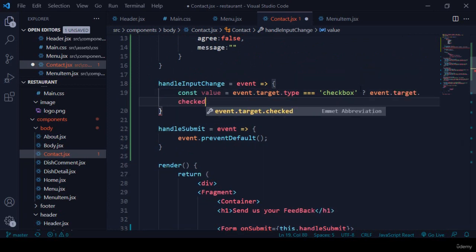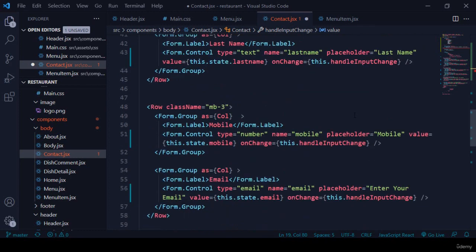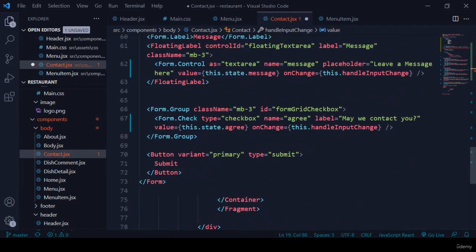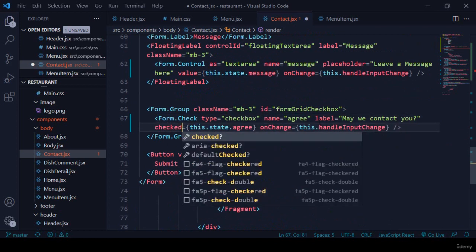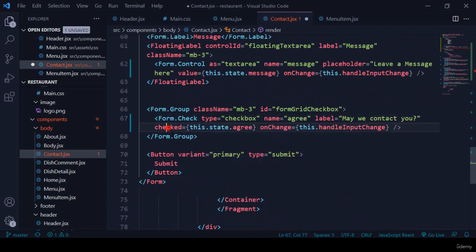So I make it as checked. If you go here, you can see that is a checkbox, and that is one of the values, agree. Here it is better to make it checked. Okay, checked, then that will be better. So I make it checked, and into the checked area I want to pass the state agree. Okay, that is our state property.